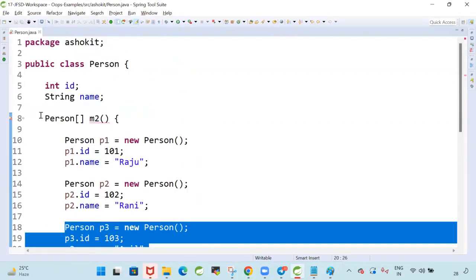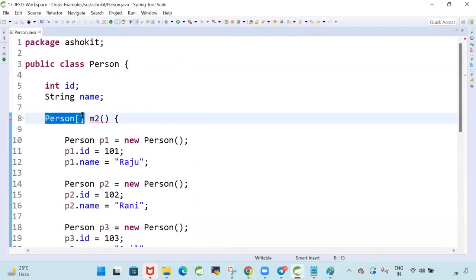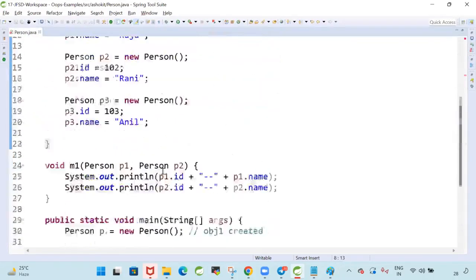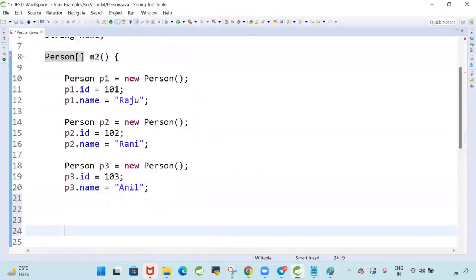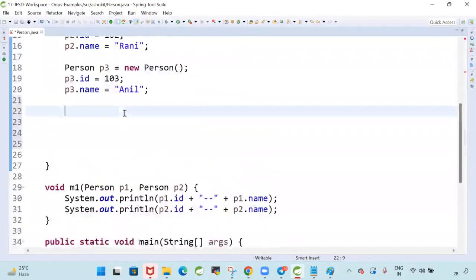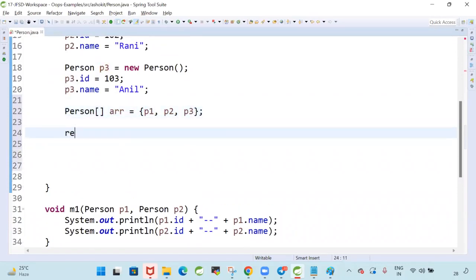What is my method return type? Person array. Now, can I create a person array like this? Person array is equal to P1 comma P2 comma P3, directly I am storing. Then what I am going to return? Array.